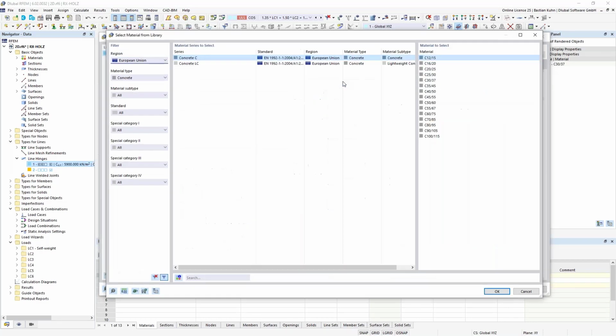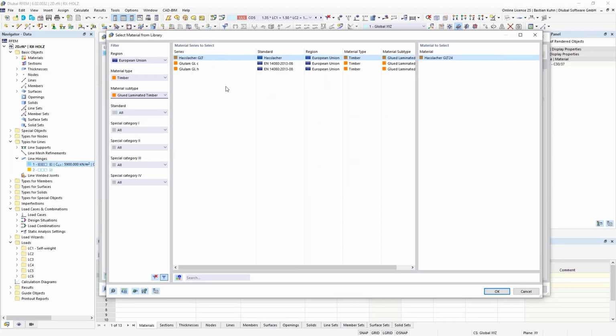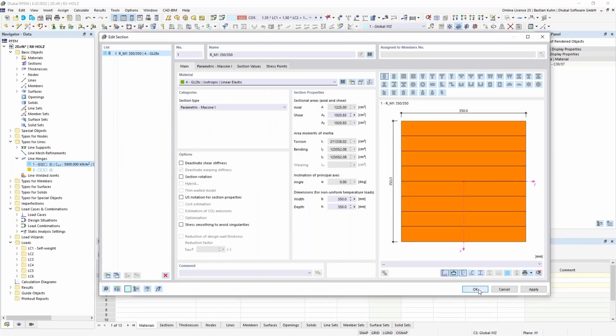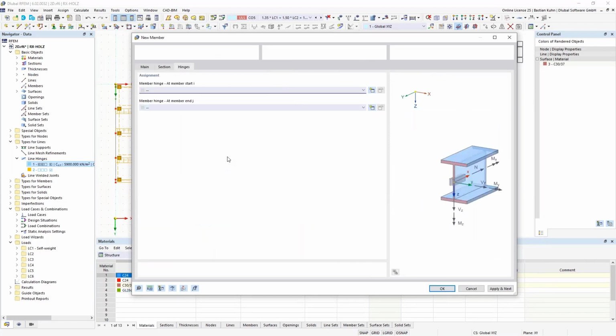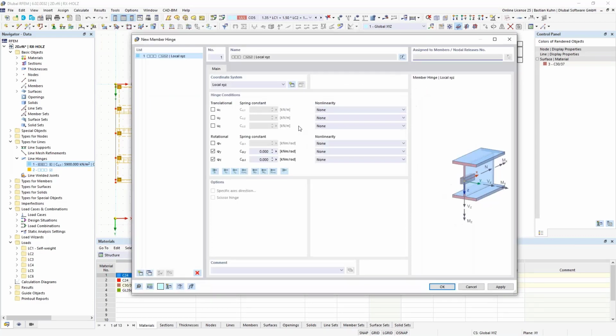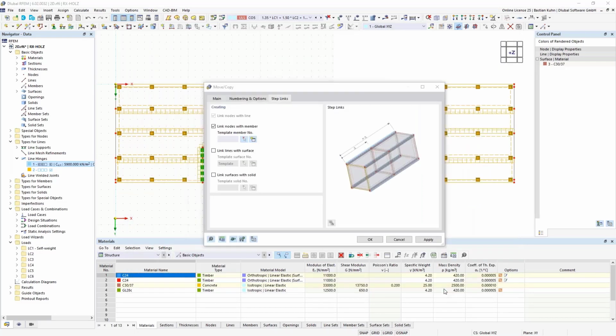And as a stiffness, we will use timber, and a little bit better material, glue laminated timber, GL28C. Hinges we will also define, because the timber beams cannot be connected without a hinge usually. Just a moment, rotational we will give the freedom, and we do it the same on start and end of it. So that's it, and then we say okay.